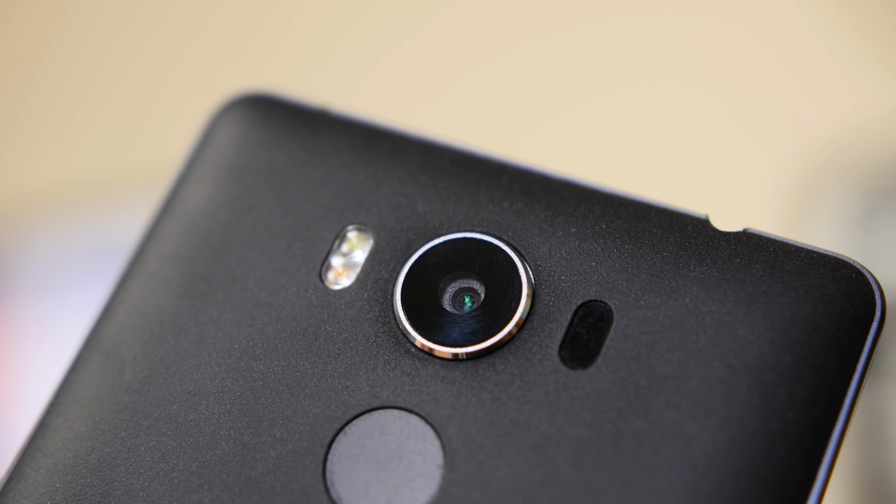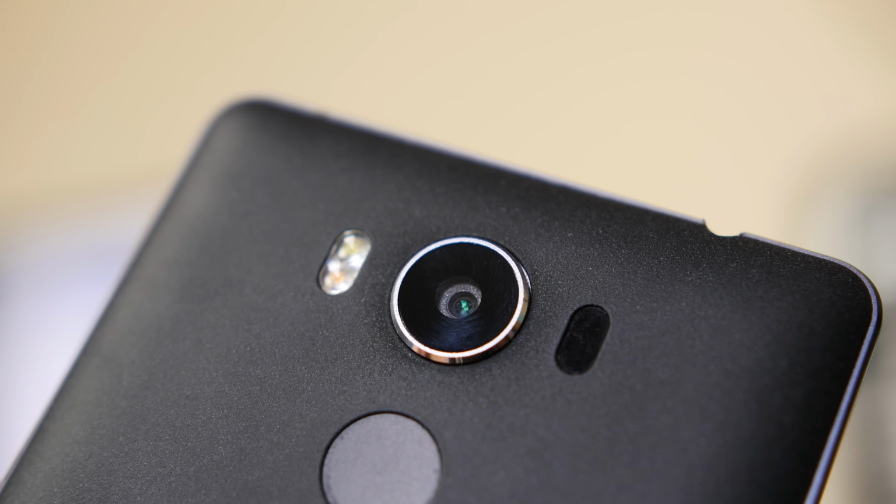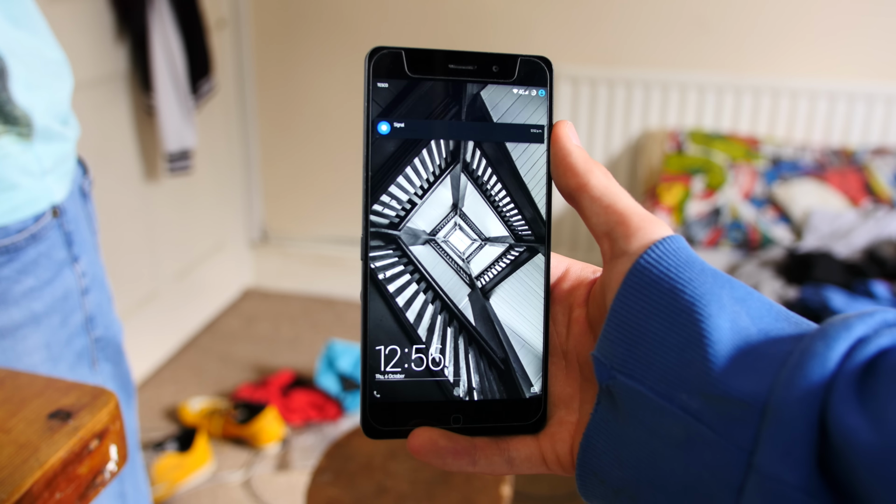It feels really good in the hand. The first thing you'll notice is its great build quality. Now, this is something Elephone has been doing for a while. The P8000 was great as well. It felt a bit like a tank though. This one's definitely more streamlined, definitely more relevant to time.